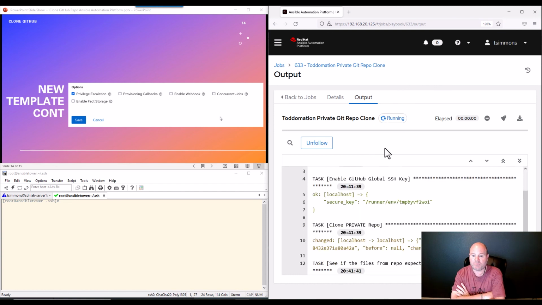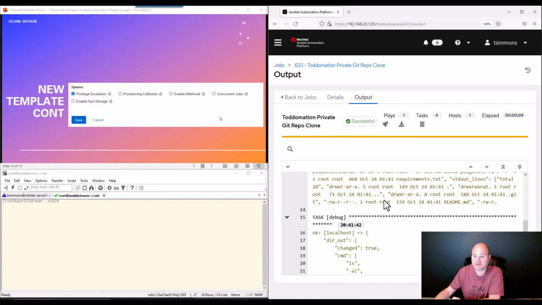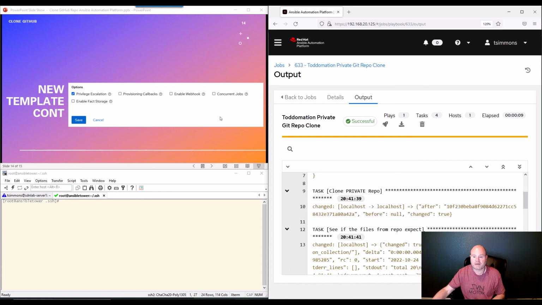And here comes our output, right? We only chose one level of verbosity and successful, right? I was really happy to see this the first time, so hopefully you are too. Because then it worked, right? But we were expecting it to work at this particular point. So looking back at it, you can see all the different steps that we ran, right? So, you know, the enable GitHub, right? So it used the local host. It got that secure key. So, it had a variable associated with it that it was able to use.